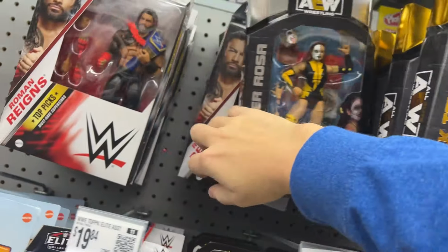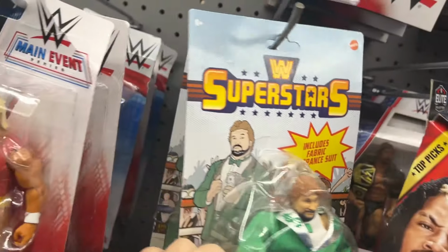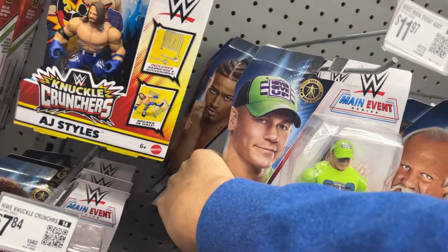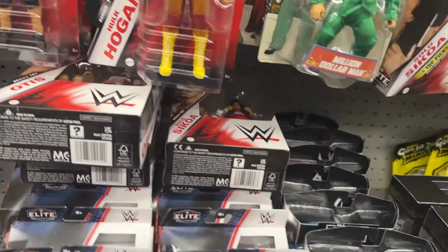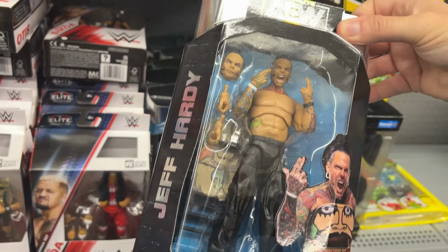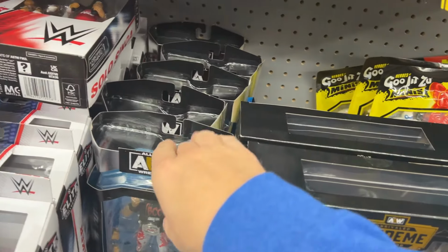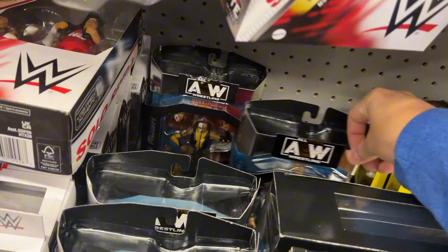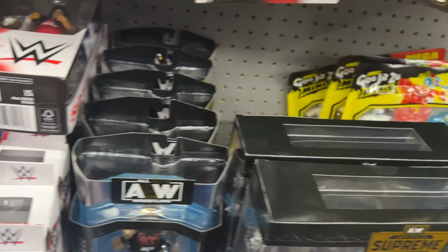Nothing there. I started off promising in the collector's section. I think it might peter out now. Cena. It's alright though. The less hitter stuff they got, the less tempted I am to buy things. There's Jeff Hardy. That figure never lasts long in my area. Most times when it shows up, it's not too long before it's gone. Claudio Danielson, Thunder Roses. Any chases have already been picked.